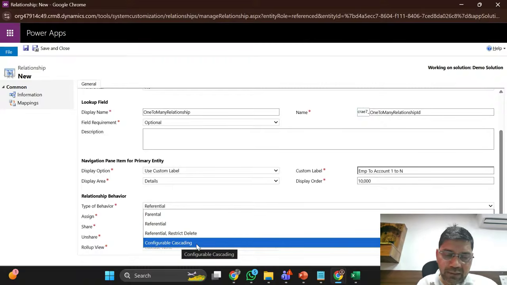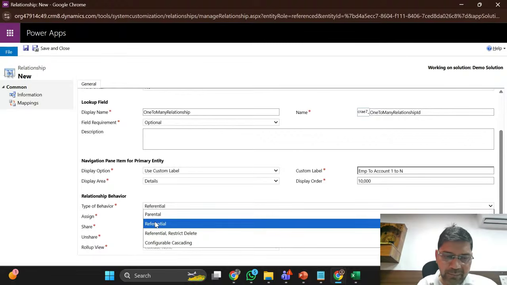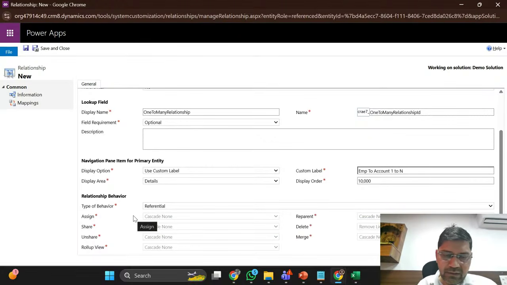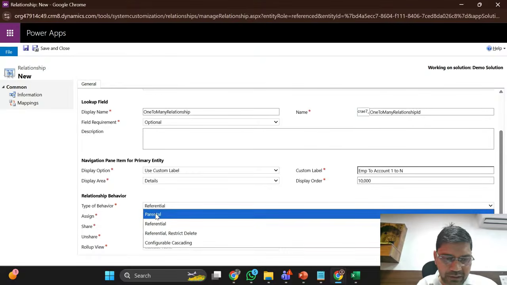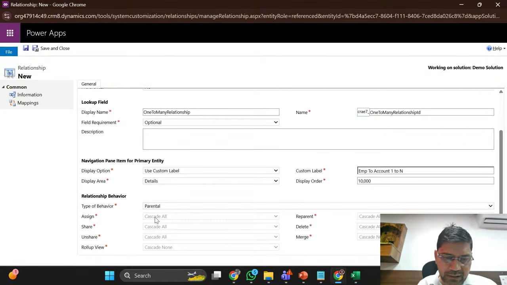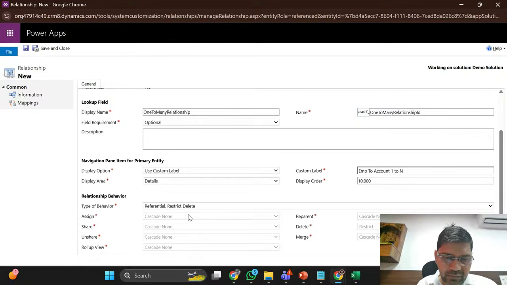What will happen, when is this cascading behavior required, and when does it impact our existing feature? Suppose it is parental, what will happen: cascade all. If restrict delete, what will happen.